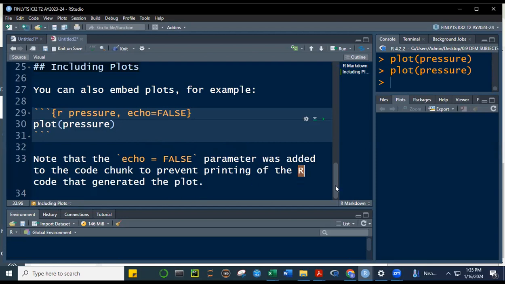We will show this now. We will render it so that we can see. So let's start first with echo is equal to true, which is the default. Or pwede rin naman class na wag natin ilalagay yan. When you don't write that, automatically class ang default niyan echo is equal to true, which means the R code will be printed. Pag linagay natin dito echo is equal to false, then that's the time when the code will not be printed. Echo equals false or echo is equal to F. If you have watched the video sa unit 1, alam nyo na pwedeng capital F or false, no?